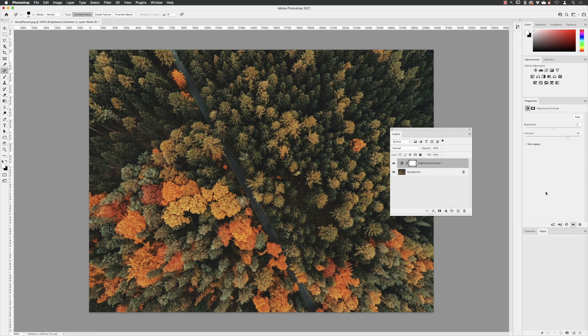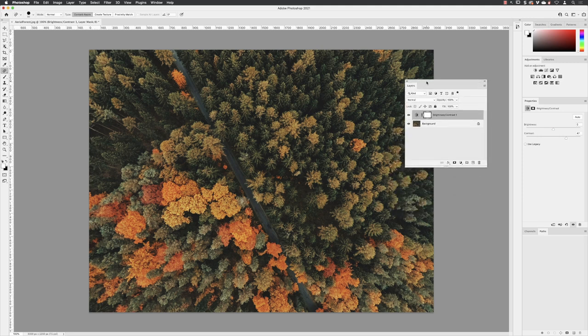If at any time you want to have another go at this, you can always go down to the bottom to this little backspinny arrow, click on that, and then it will reset the options. And that will be the same for any one of the adjustments that you add in Photoshop. So again in here, I've got this to about 45 to 50, which should be fine. Now, what I do want to show you is that, yes, those edits have been added to an adjustment layer called Brightness Contrast, and it has the same symbol that we see here.